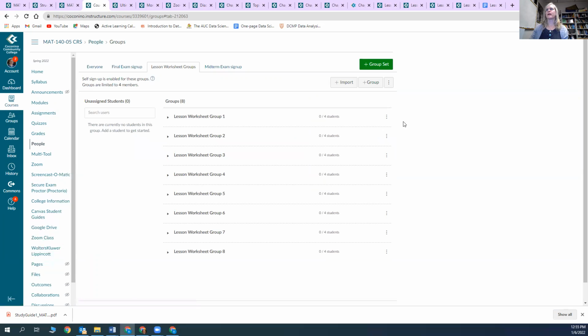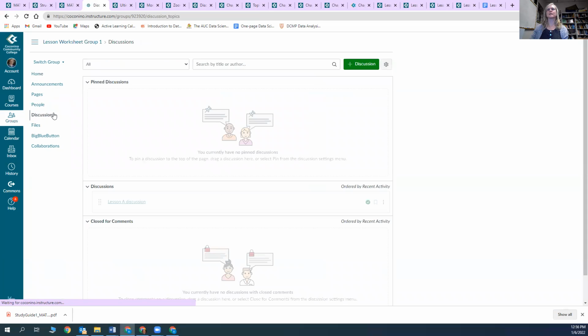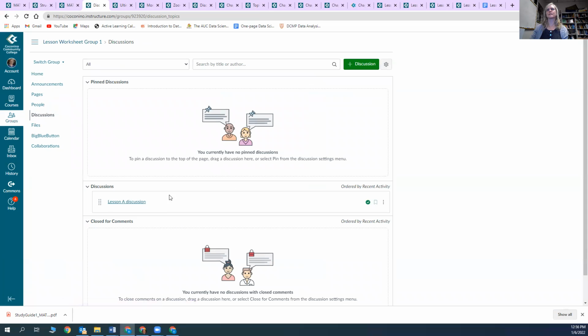And I just want to show you what that group section looks like. So this is what you would get into when you click on that groups. Again, as a teacher, I don't see that. There is another toolbar for this group section. It's got announcements. It's got the people. You can see who's in your group. It has discussions. I actually will create discussions for each one of the lessons.